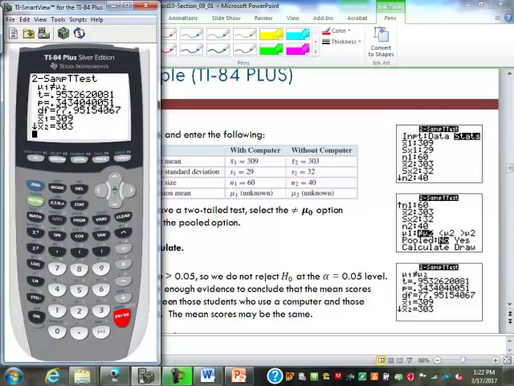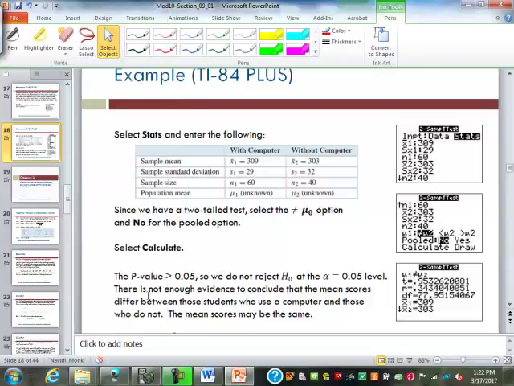And we get that result, 0.953, like we had for our test statistic. P-value is 0.343. So since the p-value of 0.343, right here, is greater than 0.05, greater than alpha, we do not reject H0. So there's not enough evidence from these two samples to conclude that those means are not equal. So there's not enough evidence to say that there is a difference between those means.